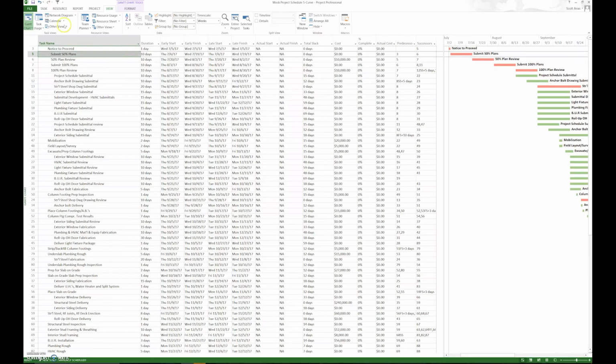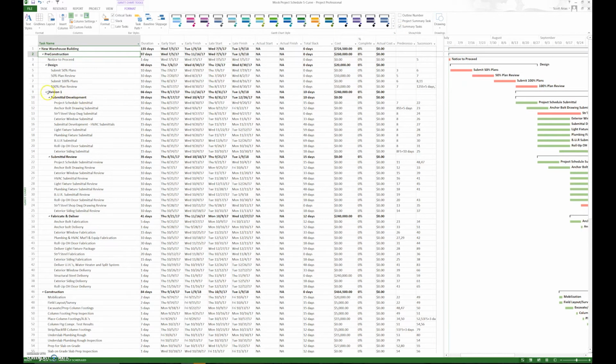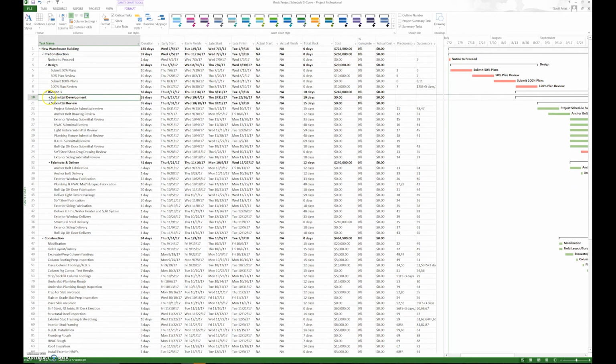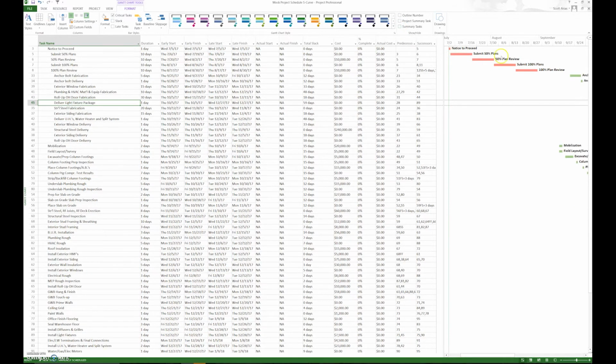What I like doing also is I like removing the submittals from it if I'm going to give it to a superintendent. So I like minimizing the submittals, and what that'll do is, when you remove these summary tasks, none of the development or review of a submittal will show here.